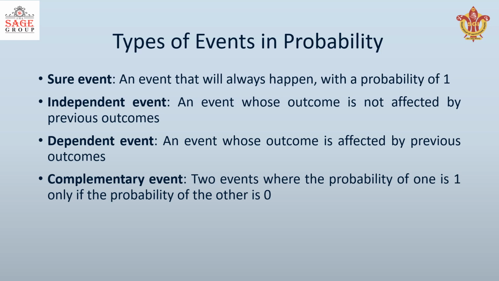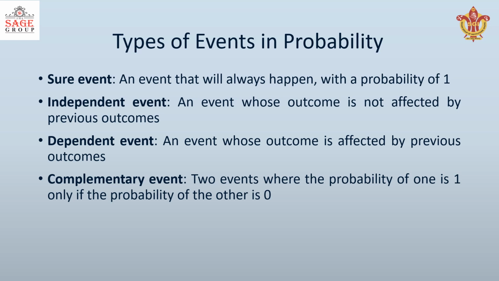Now suppose I take out this king and keep it aside. Now I have a pack which has 51 cards, right? Now I am talking about the probability of getting a king in my second draw. This probability is given by 3 upon 51 because now one king has already been taken out and kept aside. So I'm left with 3 kings now, and hence the probability now is 3 by 51.